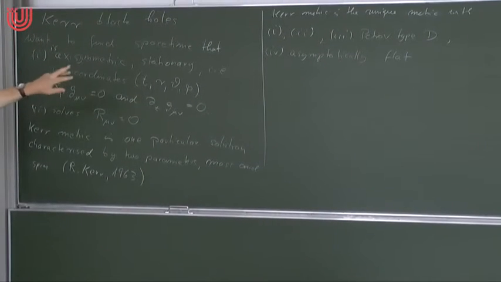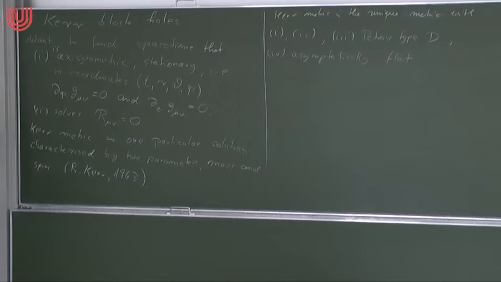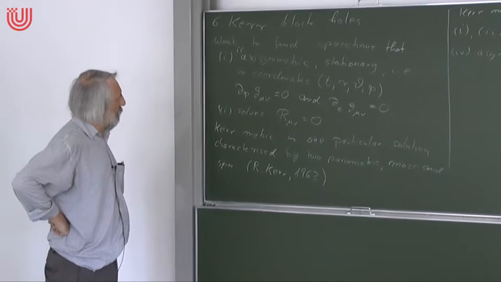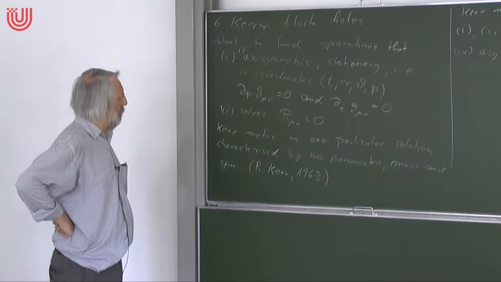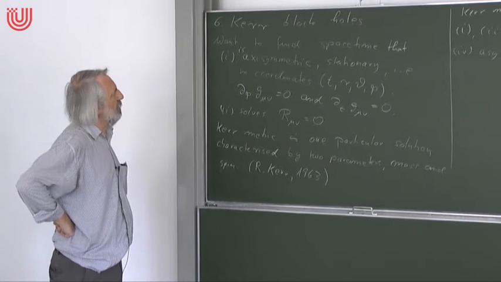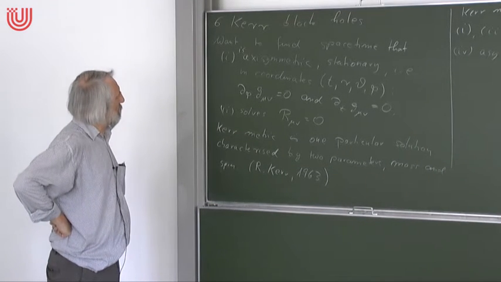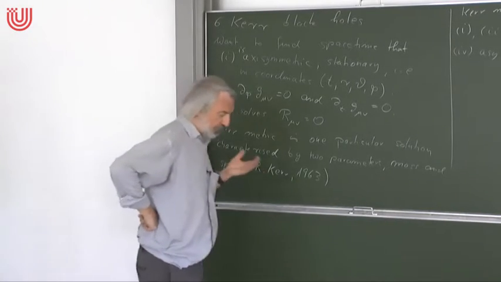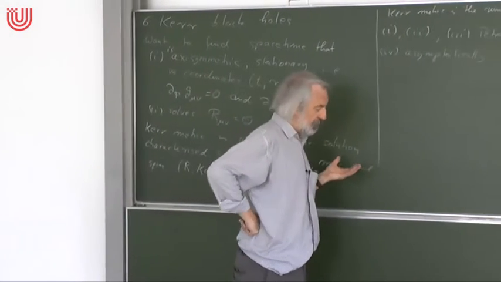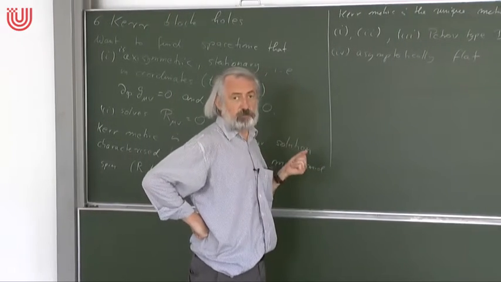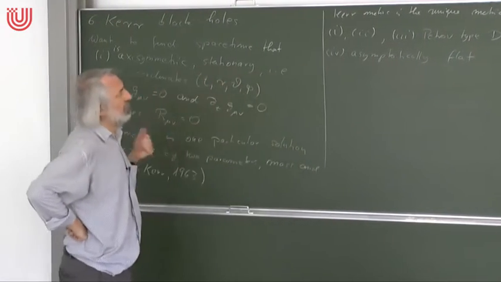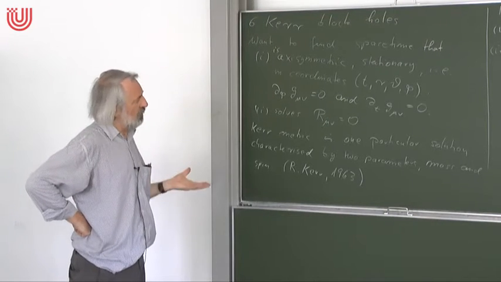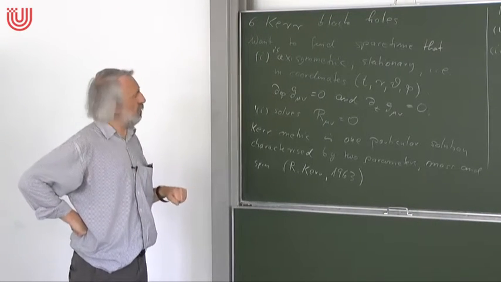So instead of these conditions 3 and 4, in particular instead of the condition 3, I will impose some other condition, which is intuitively maybe more easily grasped. And I would then just tell you that if you do a clever ansatz, an appropriate ansatz, then you can also get the Kerr metric in a unique way. So this is nothing like a derivation, but it is more a heuristic ansatz, which is then justified by the solution.